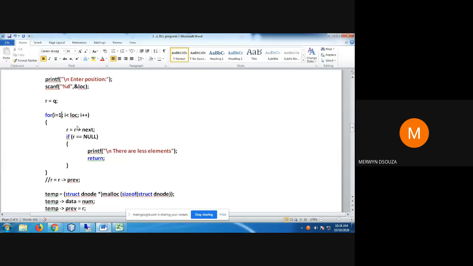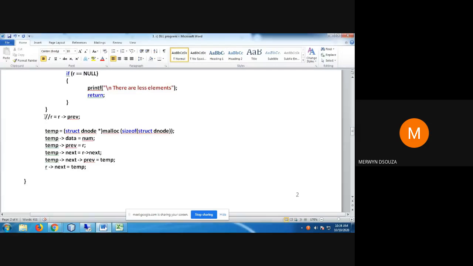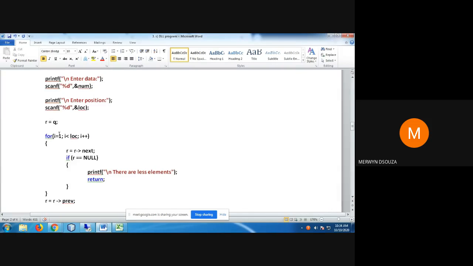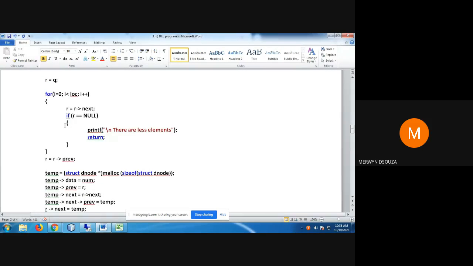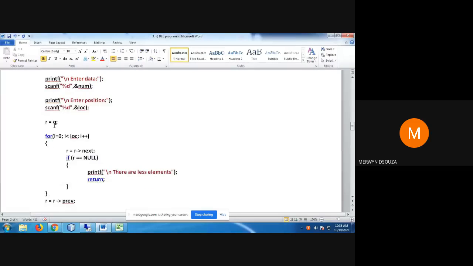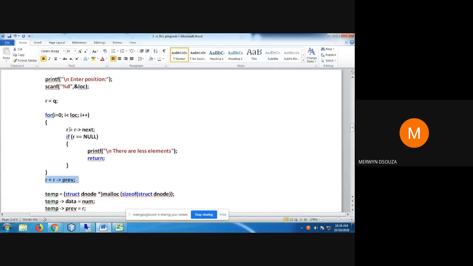So when I initialize I equal to 1, then there was no need to do this. All depends on what value you take for I. Since in your textbook they have taken this value equal to 0, I have not changed it. Now this program is not there in your current textbook, but it was there in one of your previous textbooks, since I have been teaching this subject for many years. So I have not changed that program. If you want to avoid this statement, you can just make I equal to 1, and it will work.